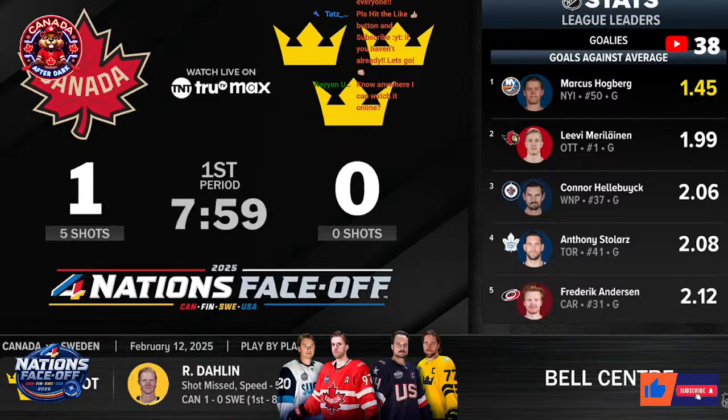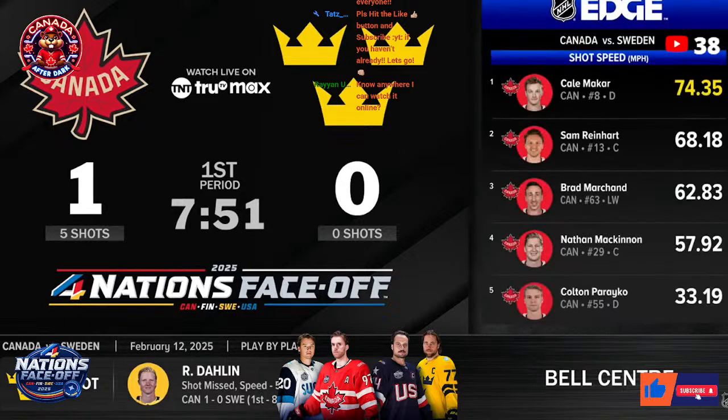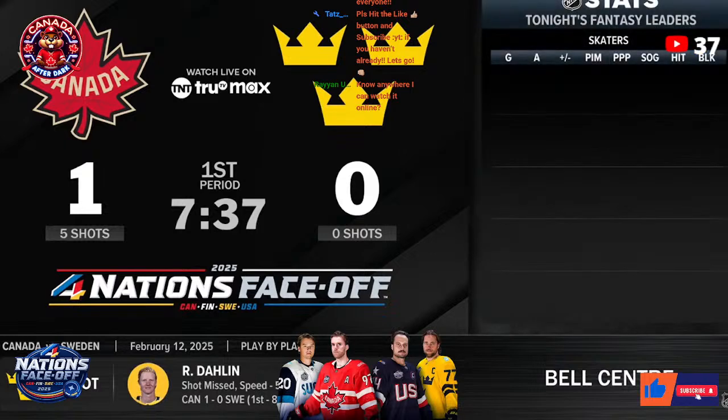The Swedes, as Stewie alluded to, going into the break, have 0 shots on goal. Jesper Bratt of the Devils will try to change that. Gets it back to Rasmus Dahlin, who fans on a shot with Crosby on his doorstep. Oh, side of the net for Joel Eriksson Ek. Even though they missed, that was the Swedes' best chance of the game. Yes, and first big movement for Jordan Binnington, who's trying to manufacture a little bit of energy here, as he still hasn't seen a shot through the first 12 minutes of this game.